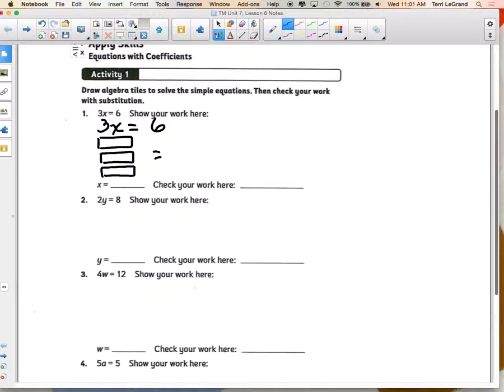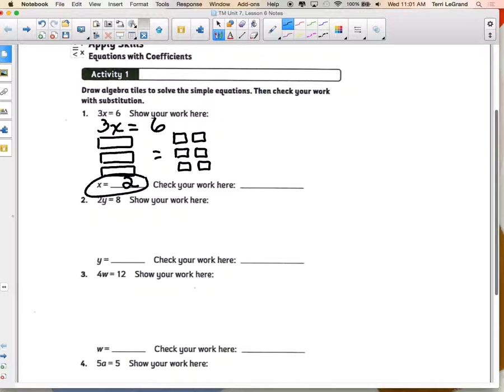Harley? 5? 2. Oh, I thought your hand was showing me. So we could put 2 unit tiles with each of our x tiles, and then make sure that we have what the equation says. 3x with 3x tiles equal to, we have 6 unit tiles. So we should be able now to say that x is equal to what? To 2. So fill that in here. X is equal to 2. Let's circle that. This time instead of circling our other ones, let's circle that. X equals 2. Let's circle our solution even in your homework.